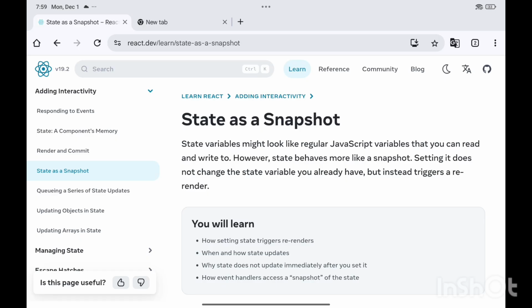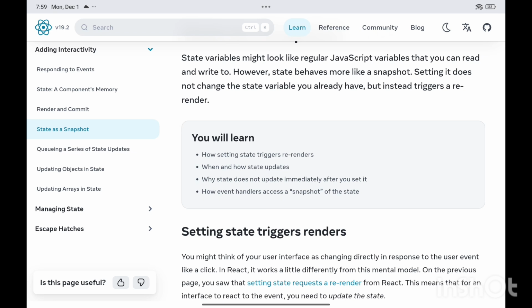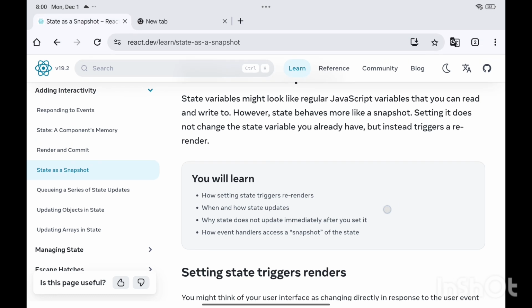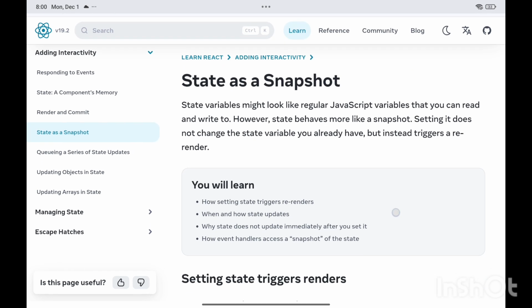In this video, we'll be learning state as a snapshot in React. Why are we saying state as a snapshot? What we'll be learning: how setting state triggers re-renders, when and how state updates, why state does not update immediately after you set it, and how event handlers access a snapshot of the state.